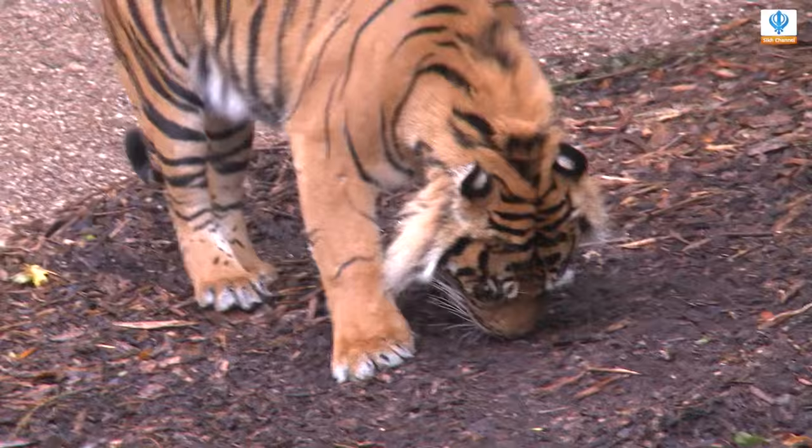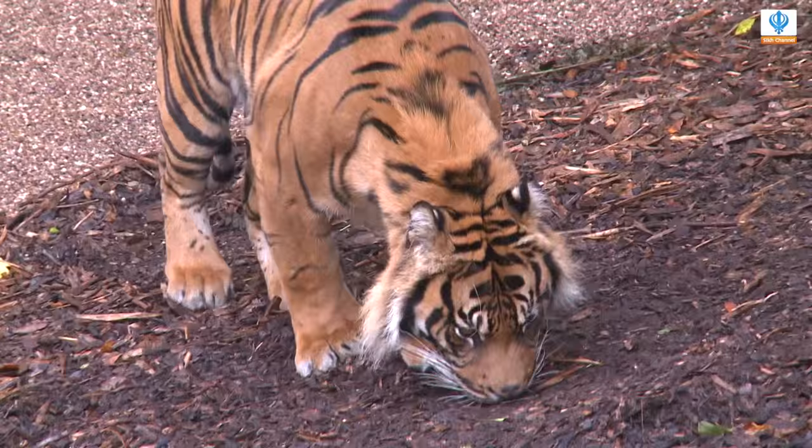Why do you think these species are endangered? There are quite a few reasons. There's habitat loss — the habitat where they originate from is being chopped down. Human population growth is increasing constantly, going into where these animals live. Poaching is a big problem for the tigers; their bones and their fur are very valuable, so they'll be killed for those items and a lot of them will be put into medicines. There are a lot of problems that tigers face in the wild, and they're persecuted quite a lot.